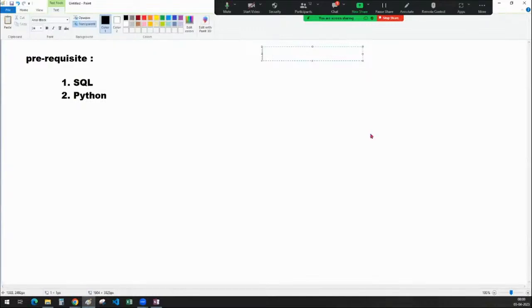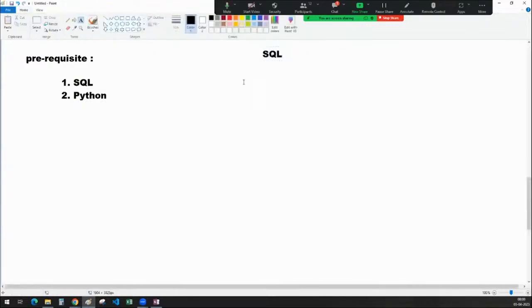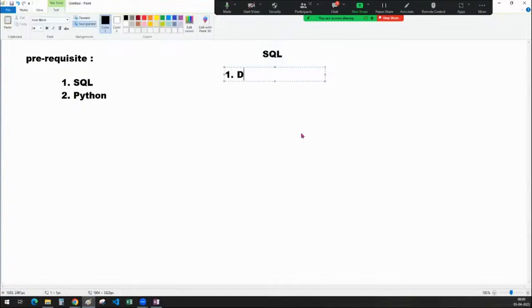In SQL, all DDL and DML: how to create a table, how to delete a table, how to truncate a table, how to update a table. After that I would expect you to learn about aggregate functions.